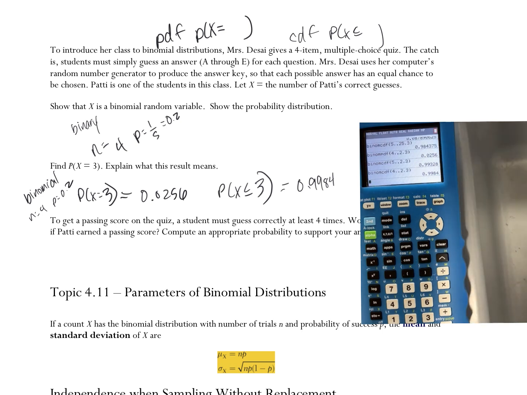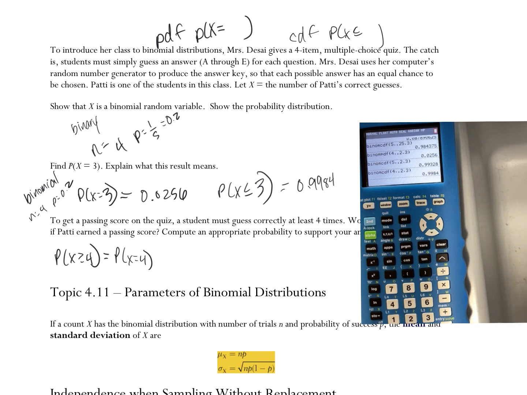Hey guys, what if I asked you what is the probability of somebody getting at least 4? Which, by the way, in this current situation, what does at least 4 really mean? Equals 4? Are you with me? Because can you do better than a 4 on this quiz? There are no outcomes that are greater than 4. So in this one instance, this greater than or equal to 4 and 4 are equivalent.